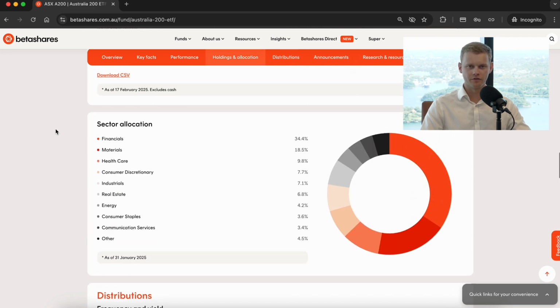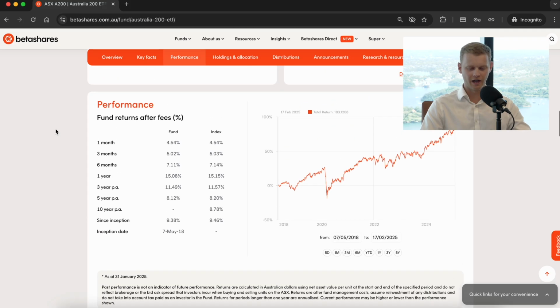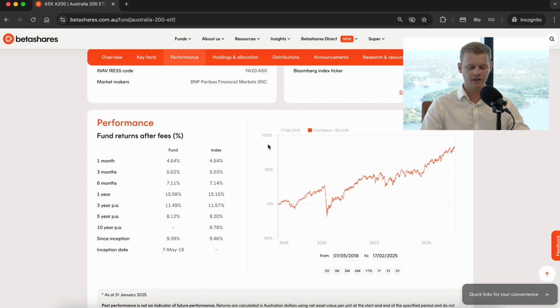So look, that's a lot of what's under the hood and some great extra resources. But importantly for a lot of investors, we should look at performance as well, just to get an indication of how it's done historically, albeit not an indicator of future performance. And you can see here on the fund page, we have the long-term performance of the fund, both in a chart that you can change the date range of, which is really handy, as well as comparing the fund to the index it's aiming to track.